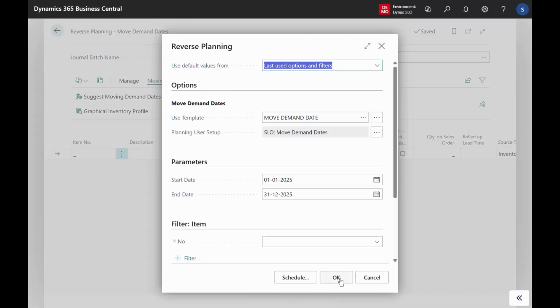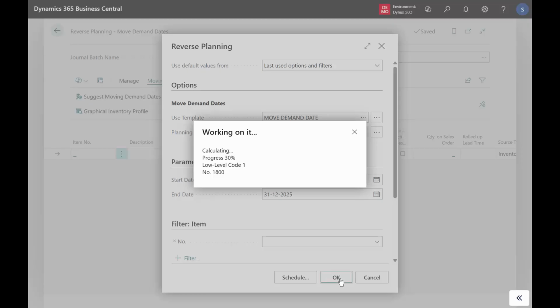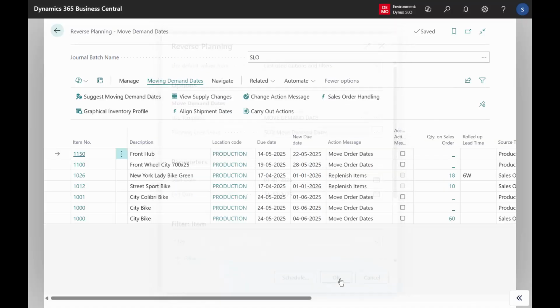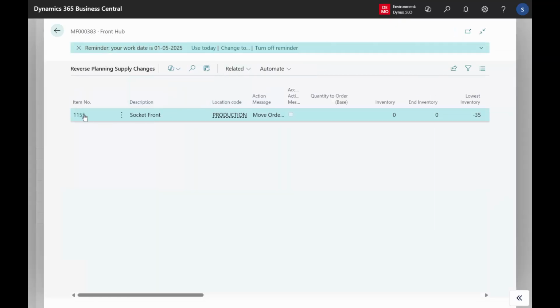Move demand dates. I would expect it to move it according to the 1 week that we moved everything in here. Now it says move this production order from the 14th of May till the 22nd of May. If we want to know what happened here, we can click on the View Supply Changes action up here, and we can see it's because you have an item number here that we recognize.